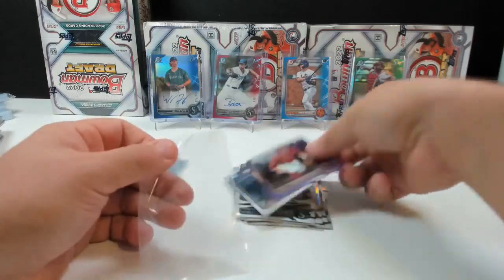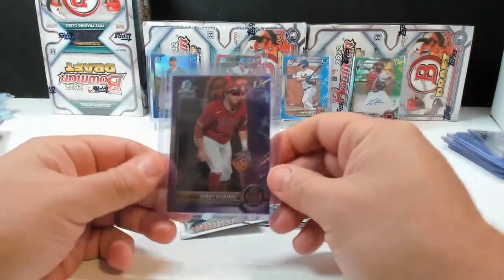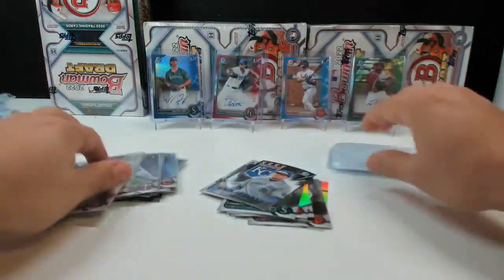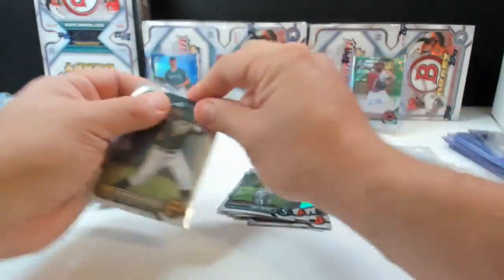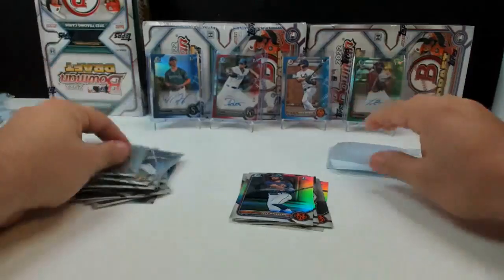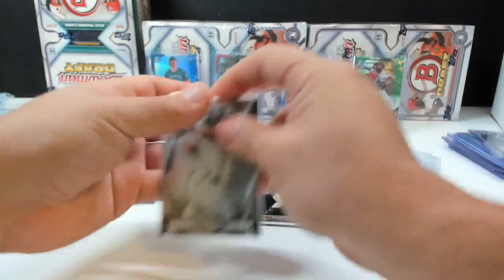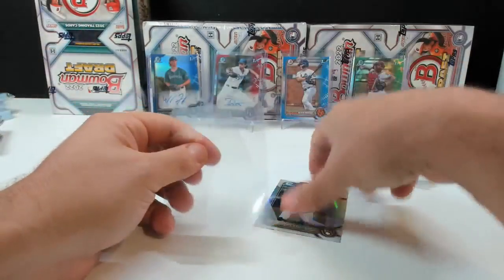Luis Robert has overcorrected to the downside, and he's become a tremendous buy for smart people because he has an MVP in him one of these years. Guy hits for average, runs like a gazelle out there, and had an injury that sapped him of power. I mean, the White Sox have a lot of potential in general. Eloy's also got a ton of power, but I feel like the guy who flashes for real is Luis Robert there. And Oneil Cruz is another guy I like. So there's guys who are more on the prospect-y side, and then there's guys that have already played on the big league level, but I think could have some serious legs.